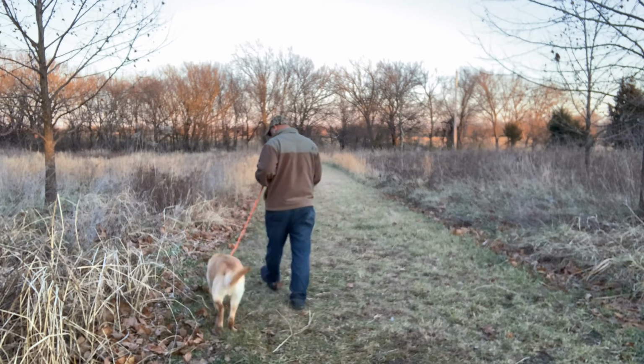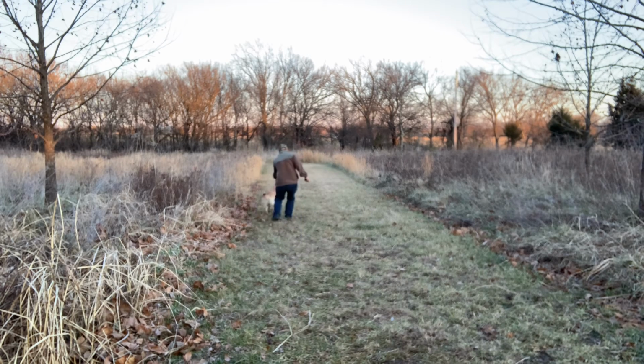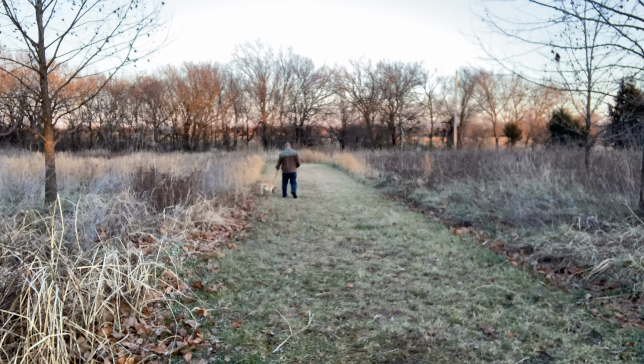Heel. Here. Here. Good. Sit. Good. Heel. Good. Good. He's a little higher on the collar than most dogs. Most dogs work on a 2. He's on a 4, and he doesn't seem to be complaining.